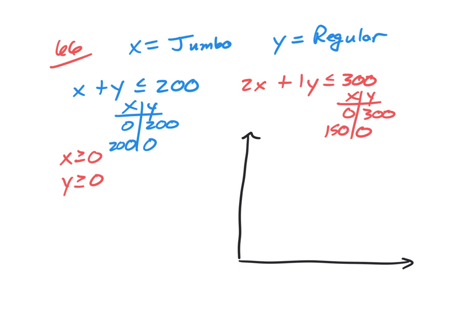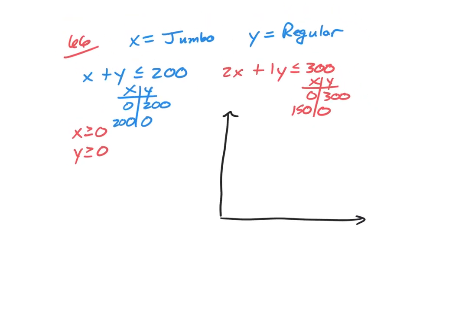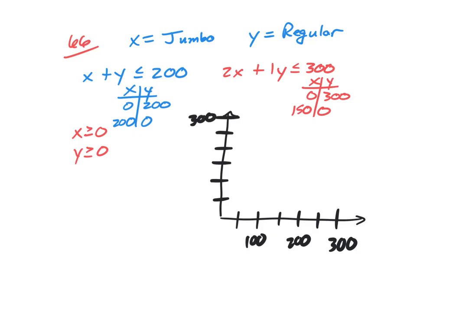Okay, I definitely don't want to go by ones here, right? This is not going to make a whole lot of sense. So probably just looking at my numbers, the most likely thing to go up by here would be 50s, because everything is multiples of 50 in this case. If I didn't have the 150, I could even go up by hundreds. But because I have the 150, I'm going to go up by 50s. So I'm going to go 50, 100, 150, 200, 250, 300. And I don't really need 300 on both axes.